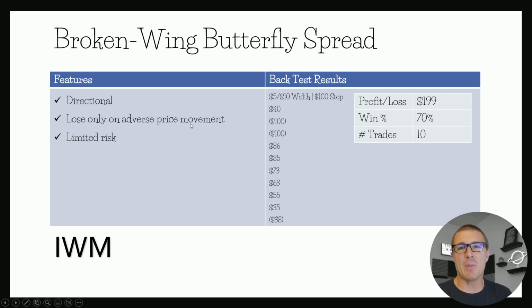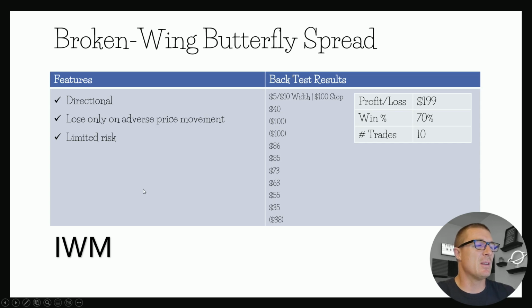So if you know anything about options, there's really 3 market conditions where you can make money or lose money, and that's either bullish, neutral, or bearish. Well, using the broken wing butterfly is similar to short verticals. Price doesn't move too far in one direction, you can still make a profit on that short vertical. Well, broken wing butterflies are a similar position. Market remains neutral or goes down, and you've got a bearish position on, then you're going to make money. If it goes bullish, then of course you're going to lose money.